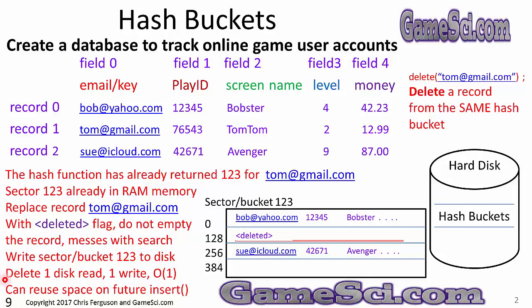You can see the delete operation means we have to read the sector once. We have to write the sector once. Delete on a disk-based hash table is an order of 1 operation. It's going to take 1 read and 1 write as long as you don't have a bucket overflow.